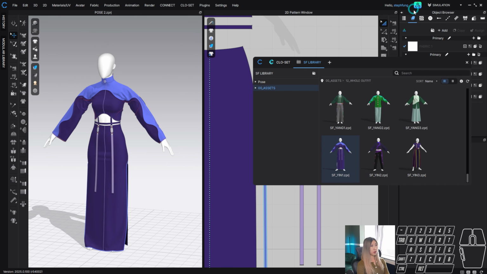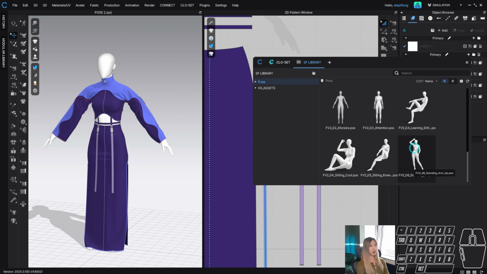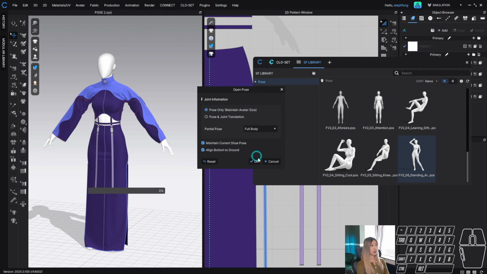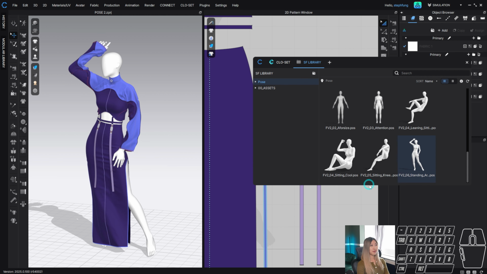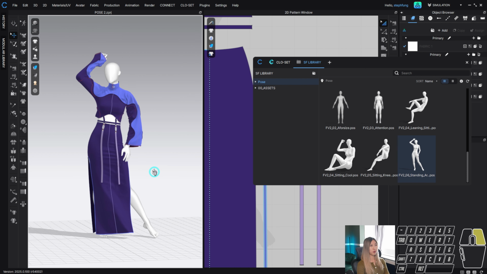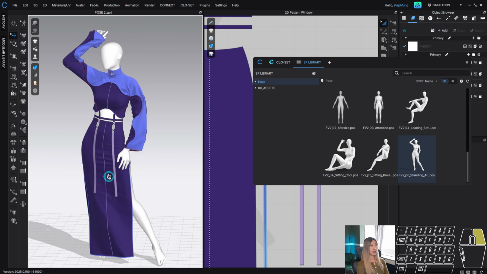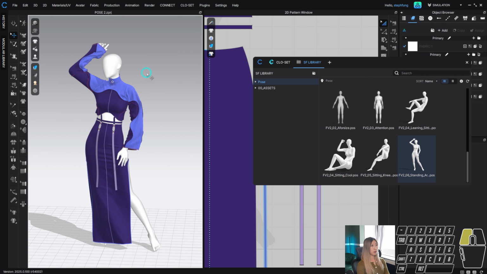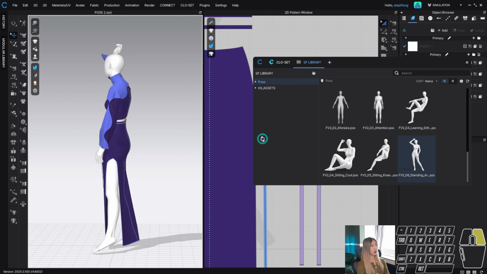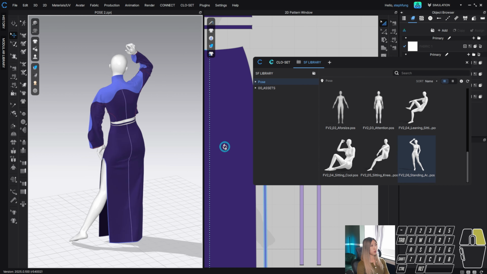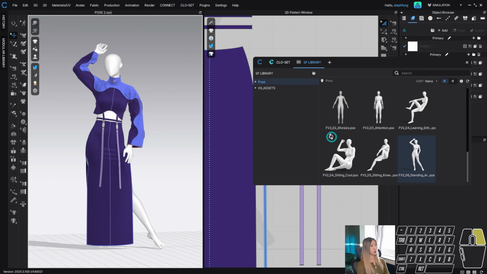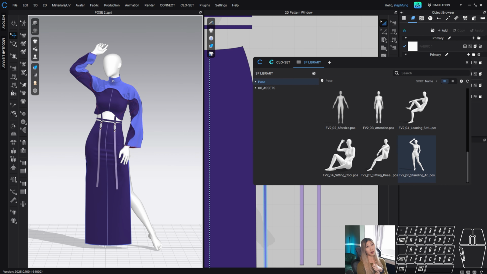Then we go to the library here, go to our pose that we saved. As you can see, it is now saved here automatically. So we can double click on that, press OK. Ta-da! It's pretty cool. And I do like the fact that it has space here, so that is good. We're gonna press Simulate because I want to see how the fabric drapes on this pose. And it's not looking bad. Not looking bad at all. Cool. And now let's move on to our last pose.